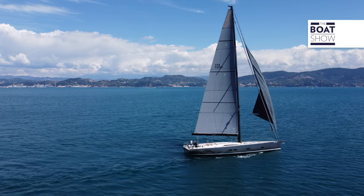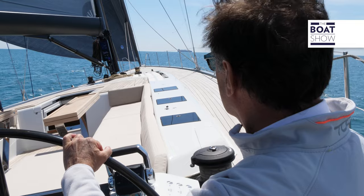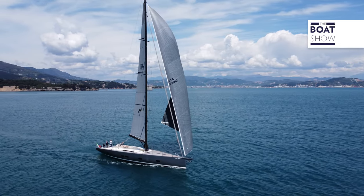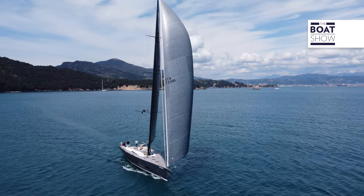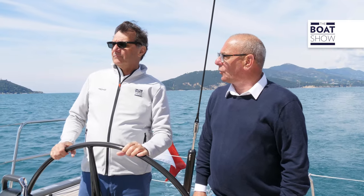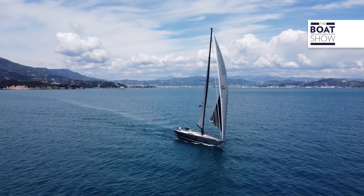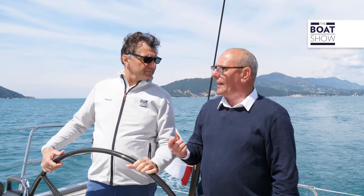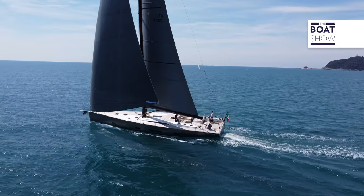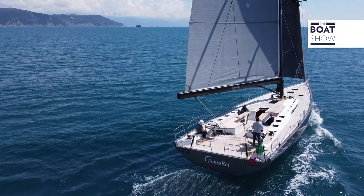And here I am finally at the helm, trying to sail this beautiful boat, starting with the most challenging sail — the code zero. The code zero, in my opinion, is a sail that has become a must for all cruisers, in that boats accelerate much more and everyone creates much more apparent wind than they used to. I would say it's also easier to handle on the furlers — this one has an eye bolt that spins and acts as a furler. It's an extreme convenience; you just push the button and you have it all in hand.